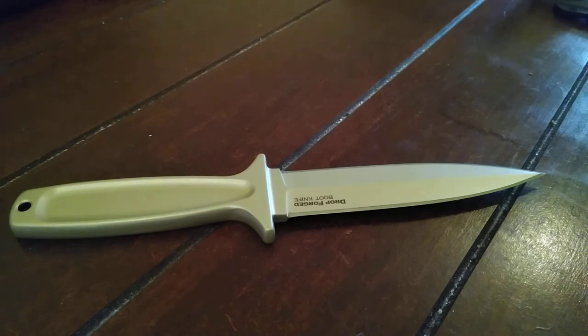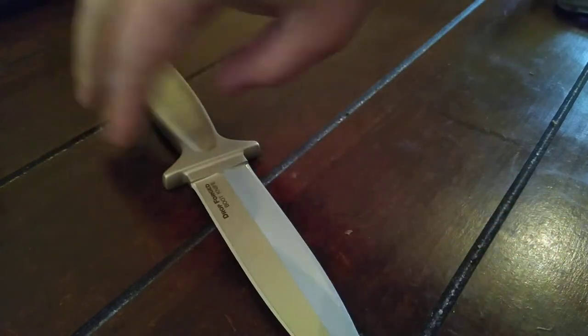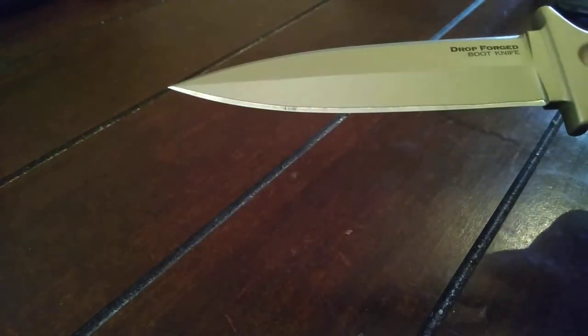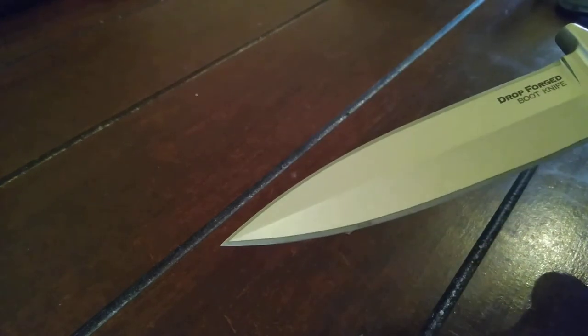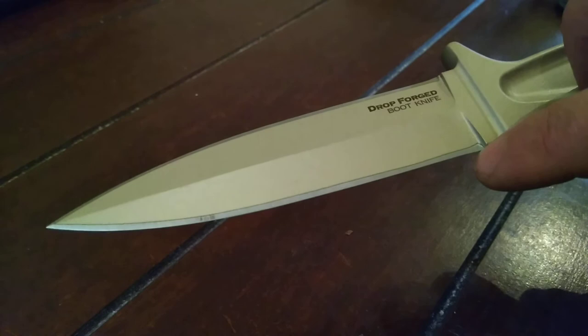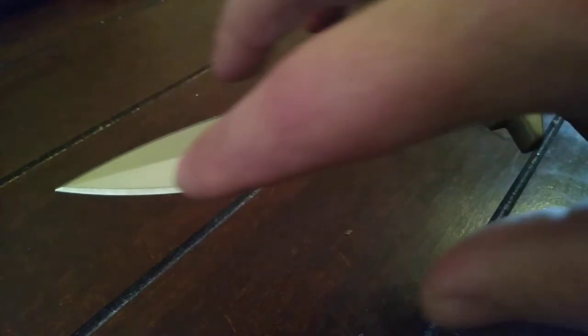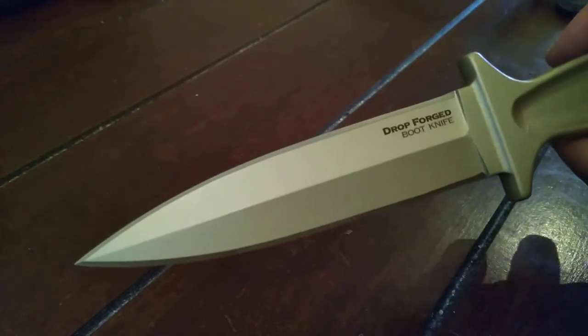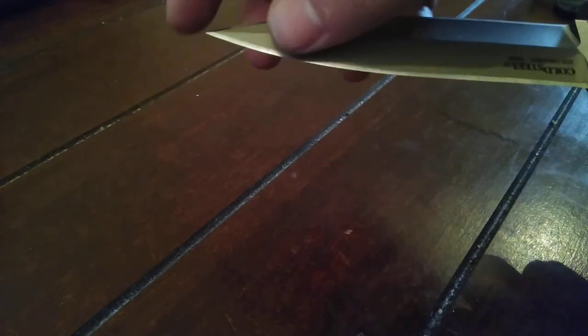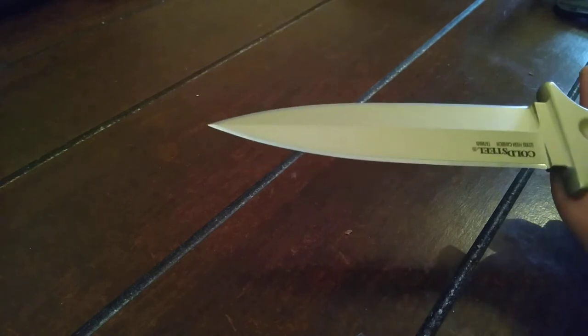This is the first dagger I've got in my collection. Not only that, it is actually double-edged — it has an edge on the top and on the bottom. I have had knives with a false edge that looks sharpened but actually isn't. On this one, if it looks sharp, it's sharp. It's sharp all the way around the blade — from here all the way around back to here. The blade length is about five inches and it is very, very pointy. This is probably the pointiest knife I own.